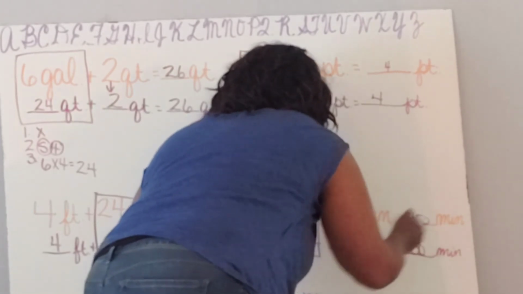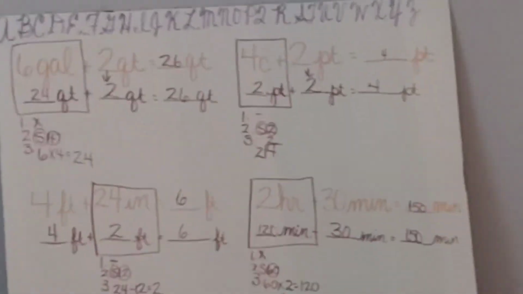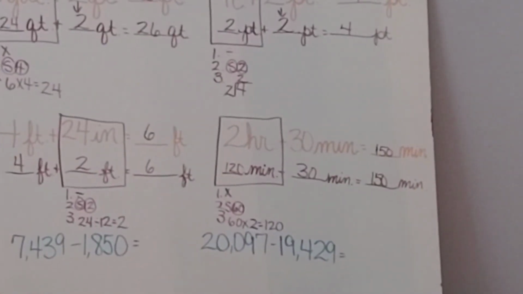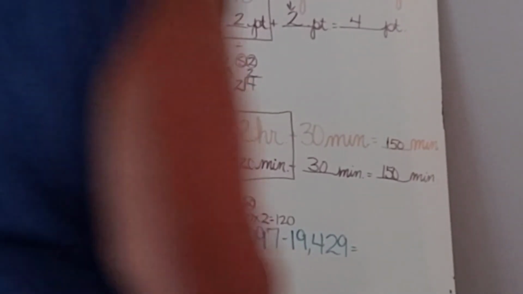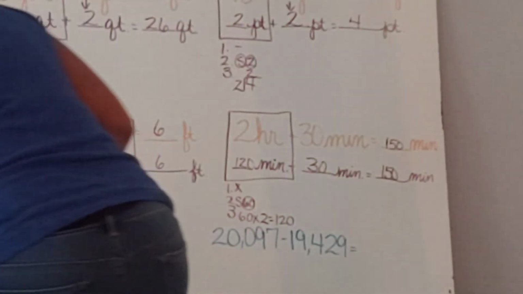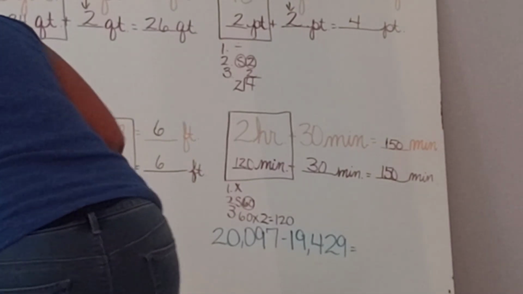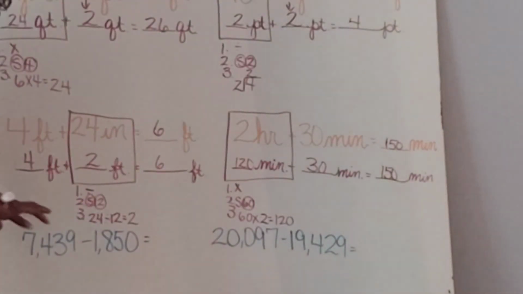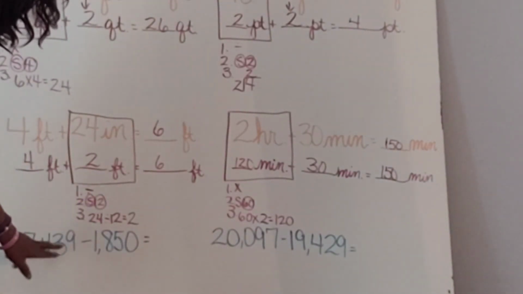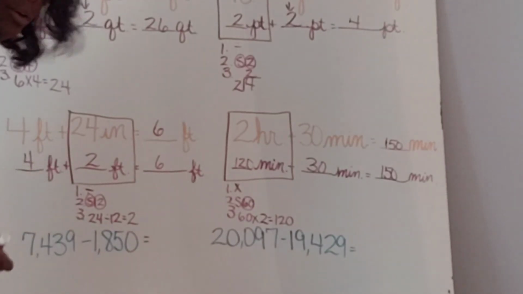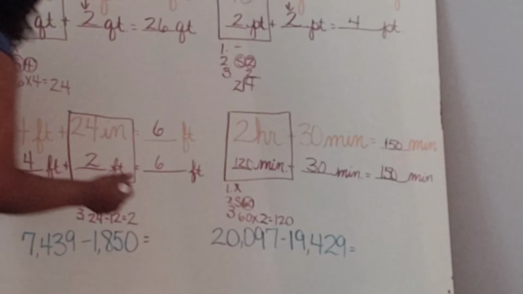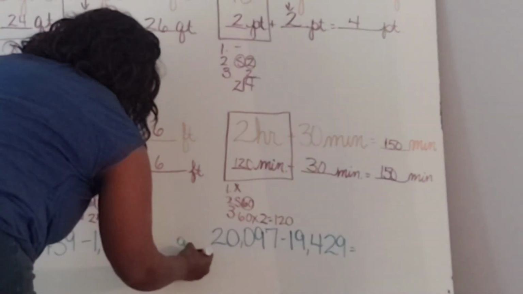All right, and then I just want to do a quick review of subtracting, vertically or horizontally. So we're looking at our numbers here. So remember, when you are subtracting, you are going from side to side. So I can look here, 9 minus 0 is going to be what? 9, very good, because 9 is bigger.